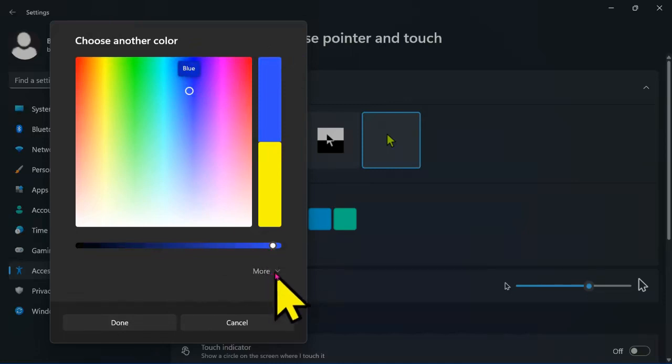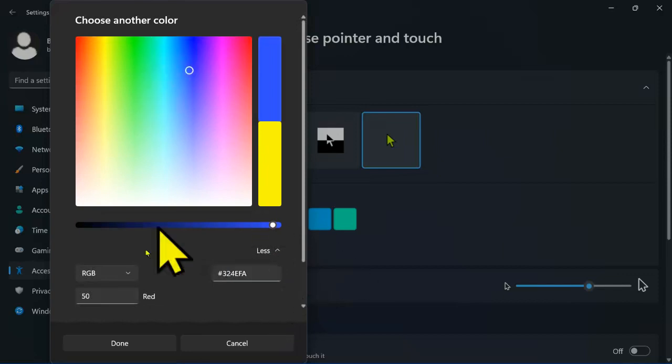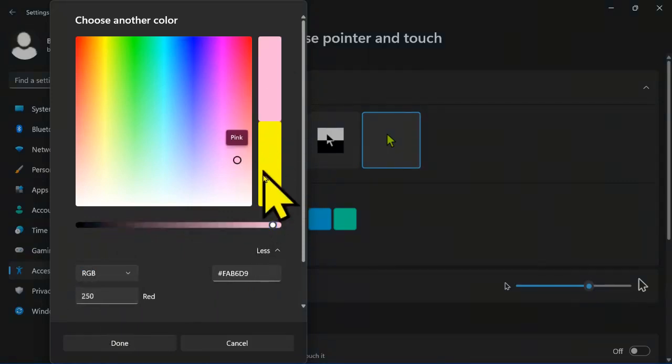If you are not satisfied with the color you have, you can click More, and this arrow pointing downward will take you to another set of colors. You can use the RGB or the HSV. So that's how you go about doing it. Let's say you chose this color. As you can see here, the code is coming up. Now you just click Done.